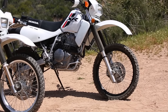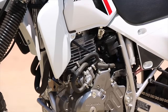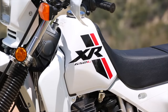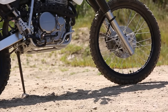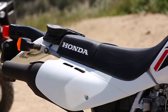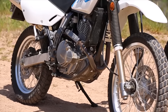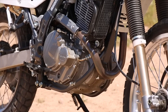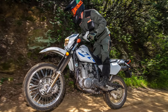They also both have conventional forks and disc brakes. The Suzuki actually has a larger fuel tank at 3.4 gallons compared to the XR's 2.8-gallon tank, so you'll be getting a lot more miles out of the Suzuki. Along with the taller ground clearance and seat height, the Honda has an 18-inch rear wheel where the Suzuki has a 17-inch rear wheel. Both bikes have the classic wide, big, comfy seats which are comfortable for long distances or commuting, but the seats and ride positions don't encourage you to stand and really attack the trails. The DRs' foot pegs are rubber-mounted with some flex, which actually helps when standing and absorbing bumps.